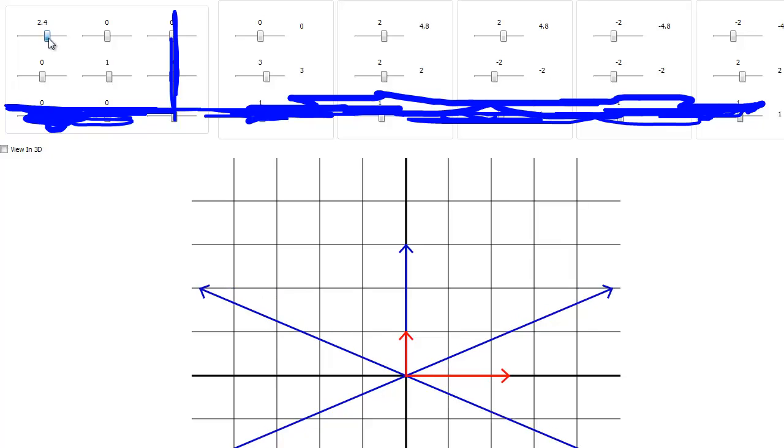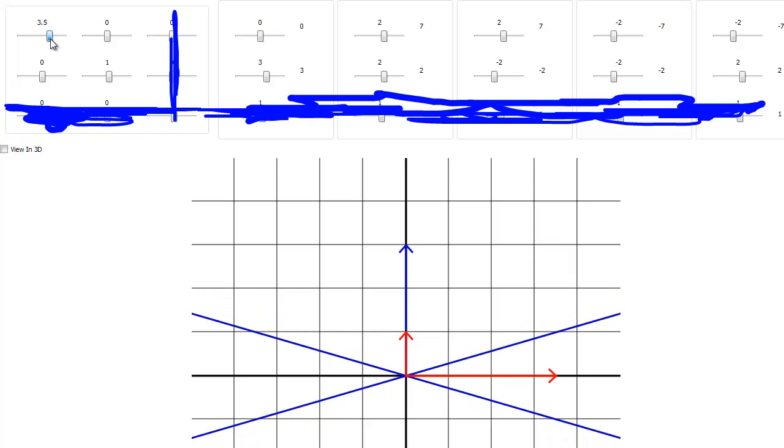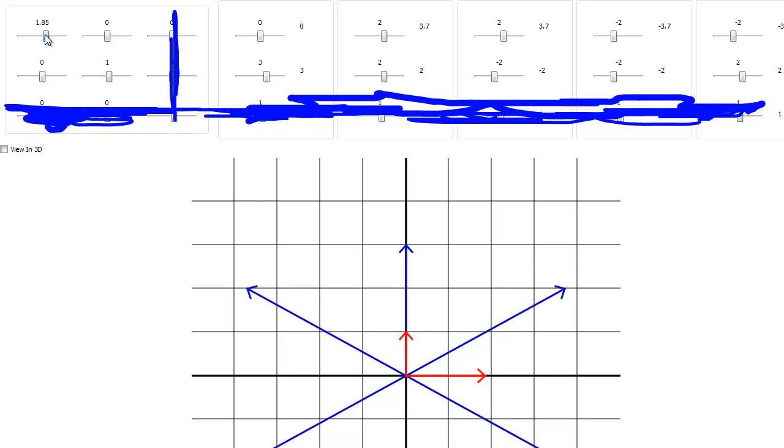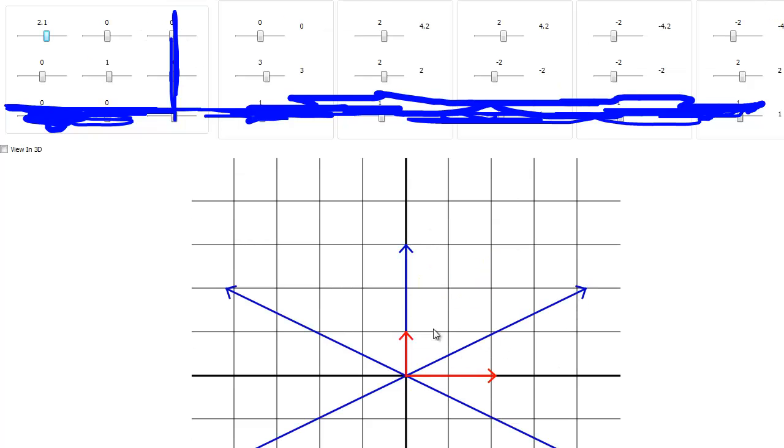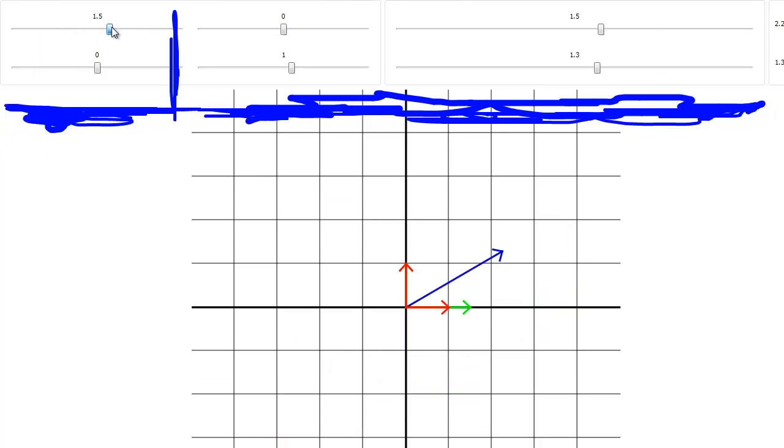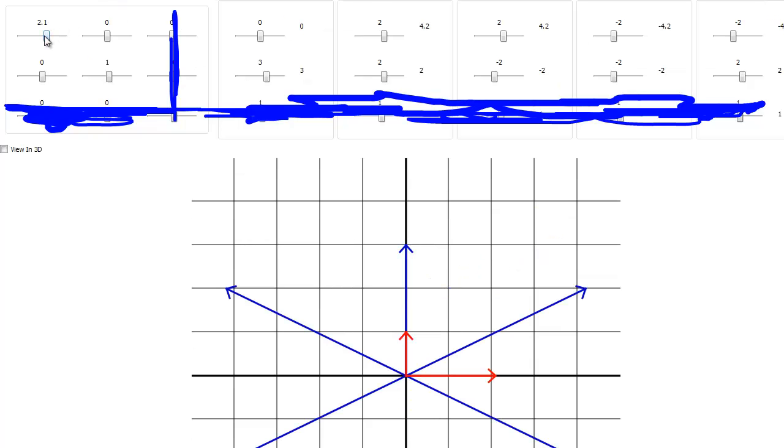All right, let me grab this. Moving it out, moving it out. You see what happens to our house here? We're scaling all those vectors. Notice, these vectors are taking a negative value over the basis vector, so that's why they're pointing this direction. But if I just make this vector larger, well, then it's a larger negative value for them, and then the positive ones are positive values as well. So going back to this, you see this single blue vector, you can almost think of it as this single blue vector right here. And as I scale this out, this single blue vector is getting longer because the x basis vector is getting longer as well. And the same idea here is we're scaling in the x.